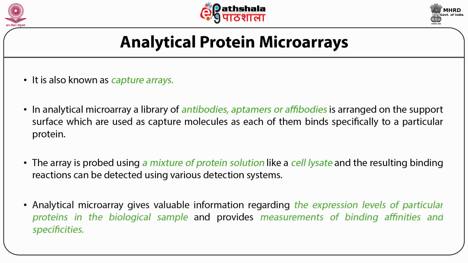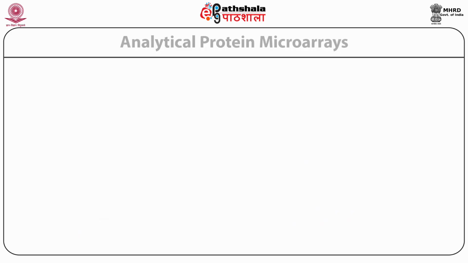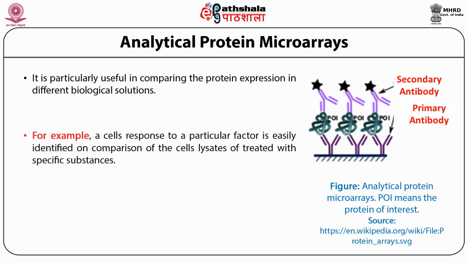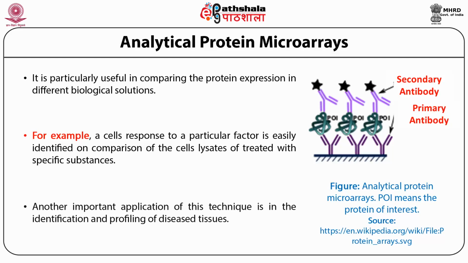Analytical microarray gives valuable information regarding the expression levels of particular proteins in the biological sample and provides measurements of binding affinities and specificities. It is particularly useful in comparing the protein expression in different biological solutions. For example, a cell response to a particular factor is easily identified on comparison of the cell lysates of treated cells with specific substances. Another important application of this technique is in the identification and profiling of diseased tissues.